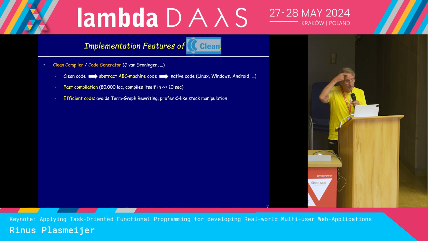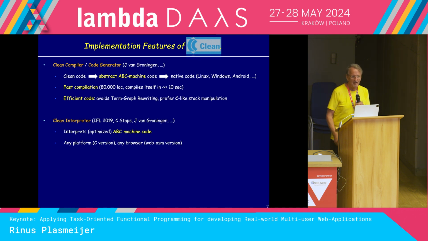That's done by avoiding term graph rewriting. In the semantics it's important, but in the implementation you try to avoid using it and use as much of the standard machinery as you can. Because it was that fast, we didn't need an interpreter for a long time. So only a couple of years ago, no, already 5 years ago, we made a Clean interpreter.